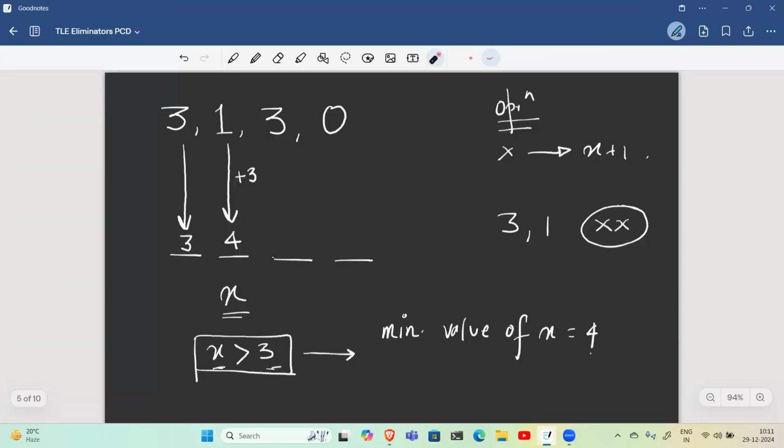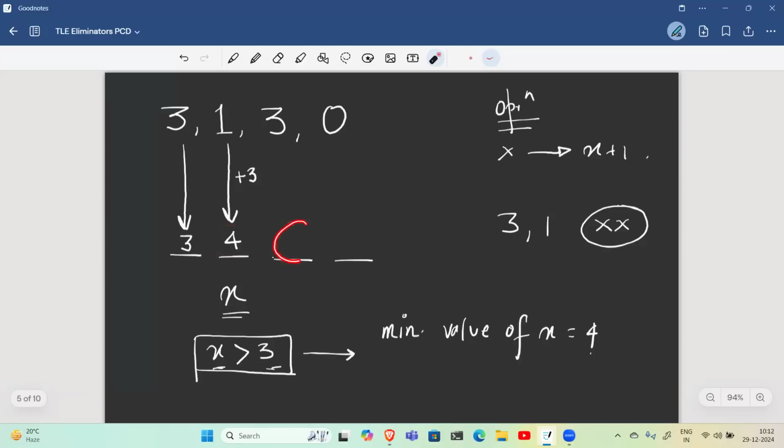You can do that, but that will just unnecessarily increase the number of operations, and you need to solve this problem in the minimum number of operations. So it is always optimal to increase as little as required. Here, increasing by 3 was necessary, otherwise the array would not remain strictly increasing. Increasing more than 3 would just be a wastage of operations. So I just used 3 operations here.